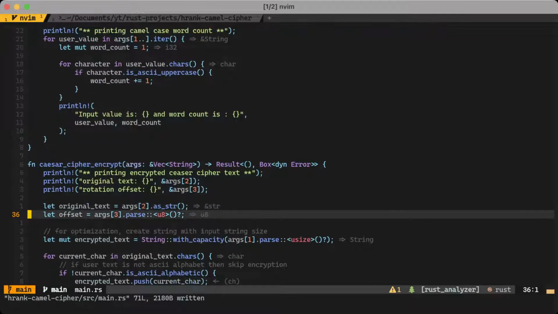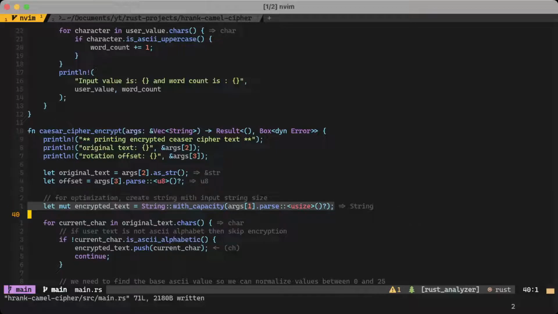Next, this is simply the original text and offset, and this is the first input, which is the length, the total string size.